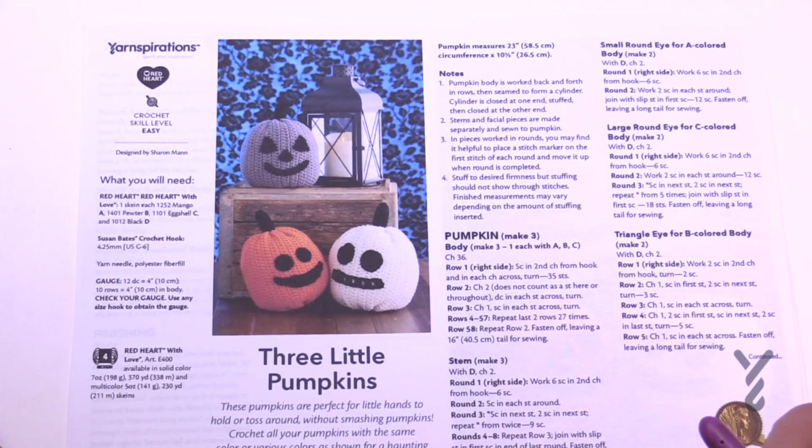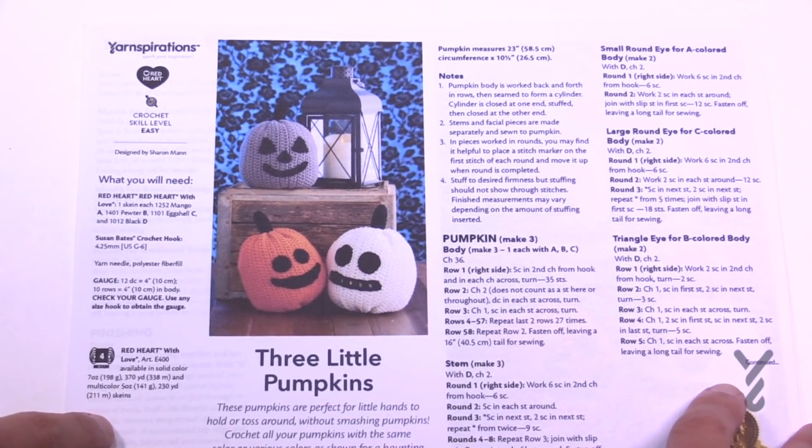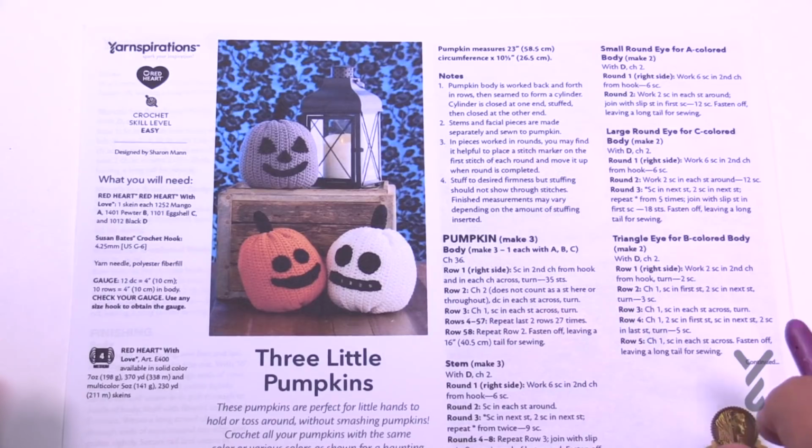Now we're in the heart of pumpkin country here in Nova Scotia. Oh my god, the pumpkin fields around here are so amazing, and the diversity and the coloring and the styling of pumpkins is really something to behold, especially in the fall here. So this is our homage to pumpkins, and this is the 3 Little Pumpkins.